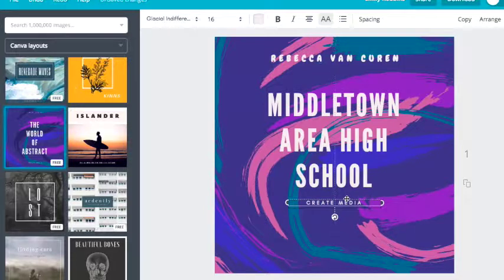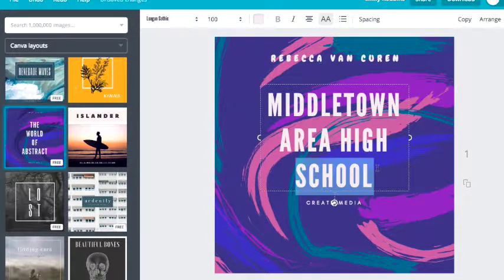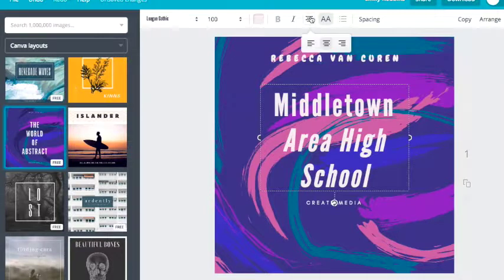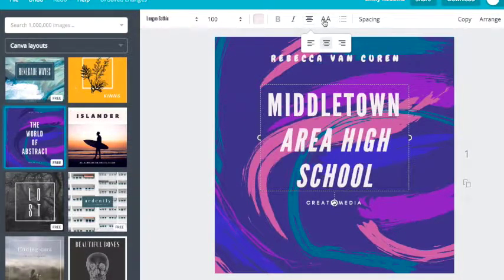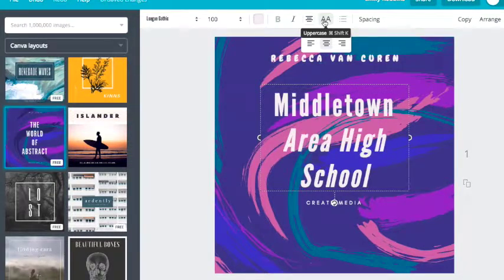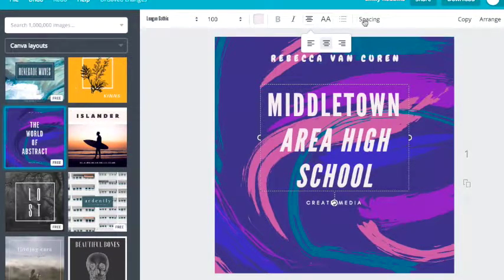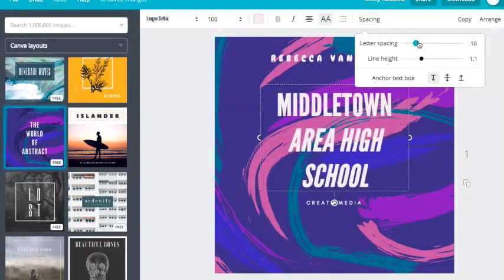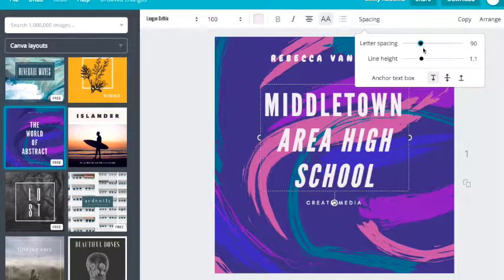To move text, like I said, very, very easy. If you want to bold the text at any point, you simply highlight, choose bold, or italicize, excuse me. If you'd like to italicize it, this is going to help position the text. If you want to keep it in the center, this will uppercase, lowercase automatically for you. This helps with spacing, so if you want maybe your text to be more spaced out, the letter spacing, the line spacing, anchor text, you can see here as well.